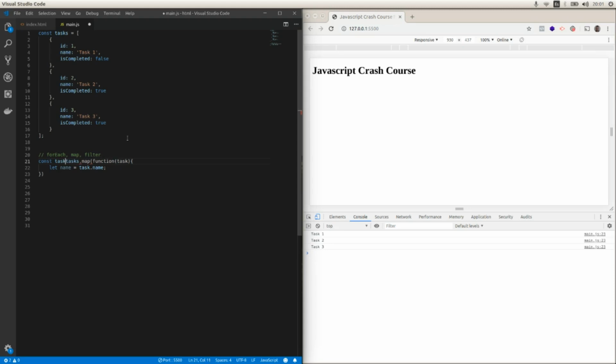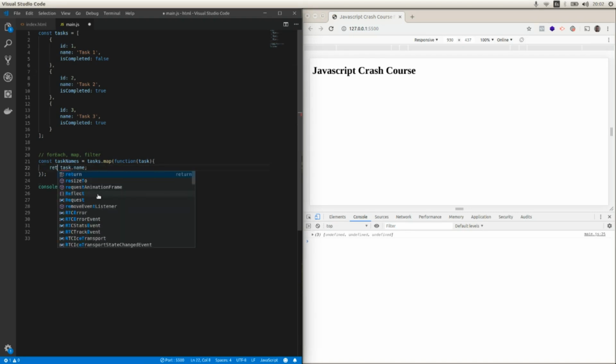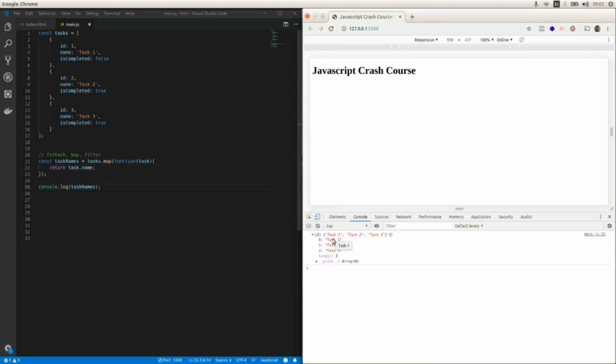We can name this taskNames. And in this variable, we get the list of the task names. I'm going to console log this. And we get an array... I need to return actually this. Sorry. I need to return this. And now we get, as a result, an array with the names of the tasks.